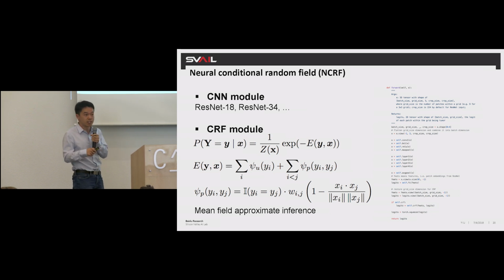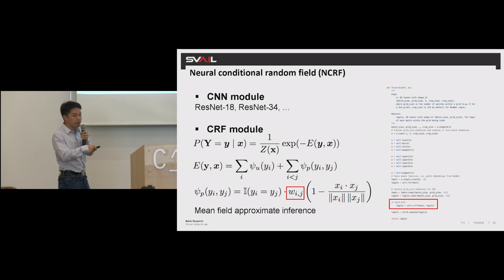This is literally just a copy-paste from the PyTorch release for the ResNet, except a minor difference: whether you are going to use the CRF module or not. And it's pretty handy. The CRF module here only has one trainable parameter, which is this coefficient weights that measure the relative correlations between the patches within the grids. If it is 3x3 grids, which is 9 patches, then this is literally 81 floating point numbers to train.